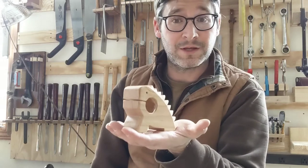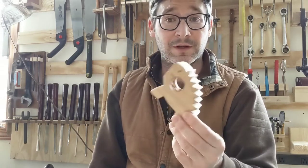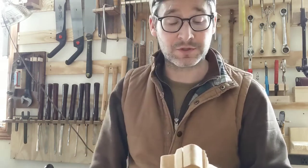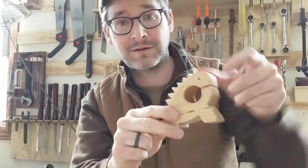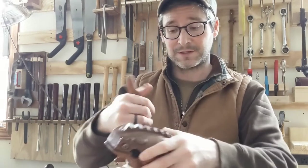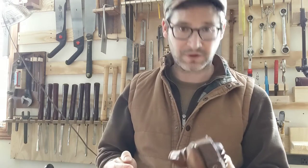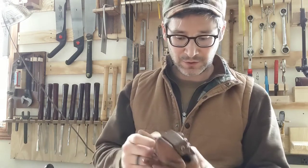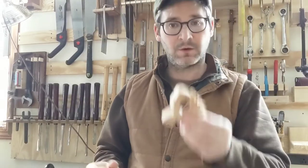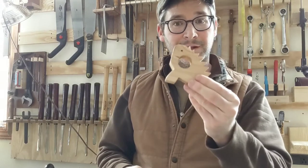So this is obviously an adaptation of that. It's a little bit more simplified, and you probably don't need as specialized of tools to pull that off. The real trick is the hollowing portion. You have to be able to get inside and hollow out inside there some. Who knows how they hollowed theirs, because this thing is hollow almost all the way through, which is pretty darn impressive. Some people's craftsmanship is awesome. So we're gonna try to keep it simple though, and try to use what hopefully most folks have laying around. And so we're gonna make one kind of like this.